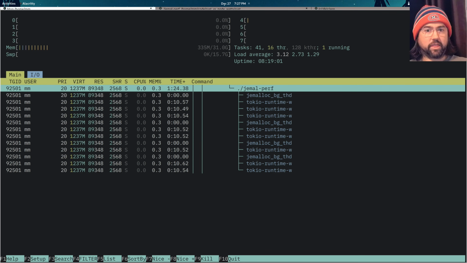However, let's take a look at the memory usage, and you can see that we're using 89 megabytes of memory. So that's a problem. Of course, don't forget that first demonstration on the dark demo that I showed you, where gemalloc allowed us to give back memory to the operating system after we used it. The problem or the benefit of this test is that it doesn't jump around with the memory. It kind of sets the memory and then it stays where it is. It doesn't use too much more, doesn't use too much less. It kind of gets what it needs and just stays there.